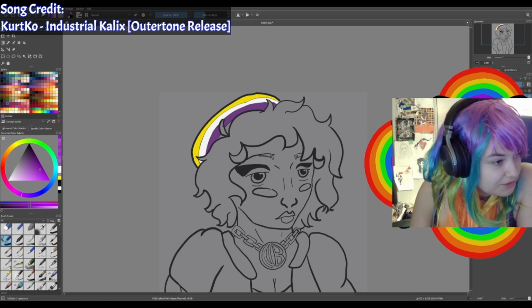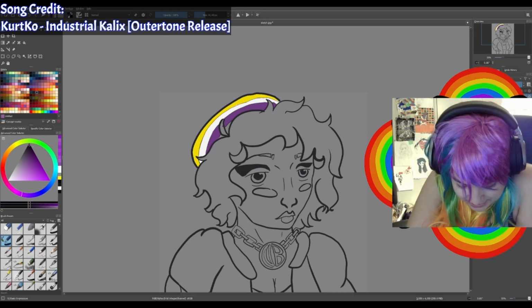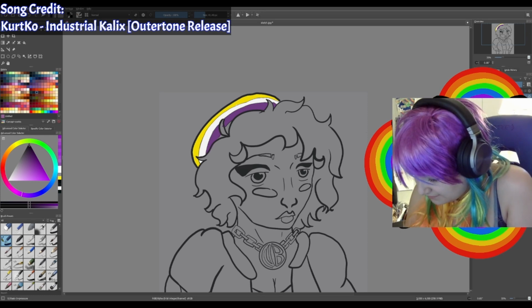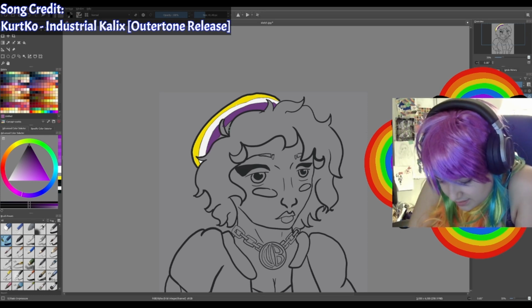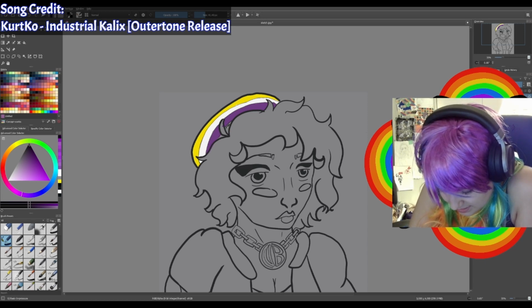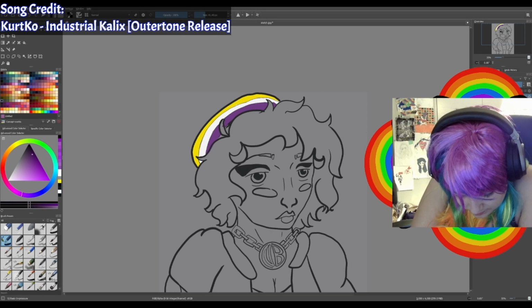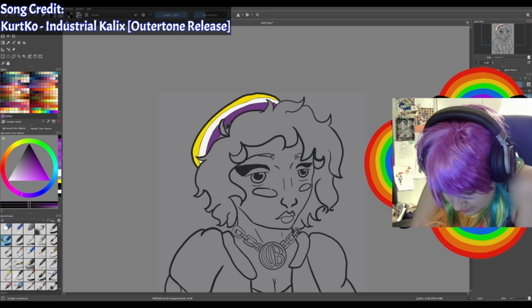And this one is going to be a little underrepresented on the beanie just because of the way it's sitting on the head, but we're going to have to deal with that. And then we'll have a black stripe down here at the bottom.